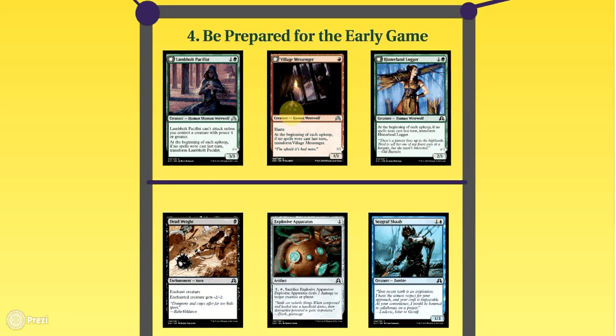The fact that you can play turn 2 Lambholt Pacifist and flip it on turn 3 if your opponent doesn't do anything gives you such an edge in the game that you're so far ahead of the opponent simply because your opponent didn't play anything on turn 2. You get punished very, very hard against decks like this if you do not have early game plays.